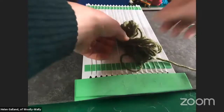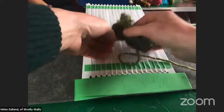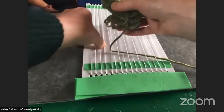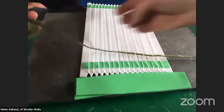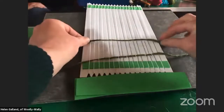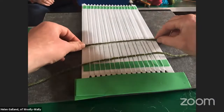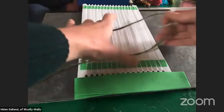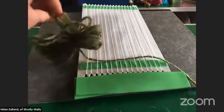We need to leave some, I haven't got to that point yet. I'll tell you how much once we get to the end of this line. But yes, we do need to leave some remaining, which is what we're going to tie the weft to the warp with. So I've come out that side, and you need to leave four widths of the warp remaining as a tail on your right hand side, or your left if you started from that side. So 1, 2, 3, need a bit more, 4. And just leave that dangling there for a moment.